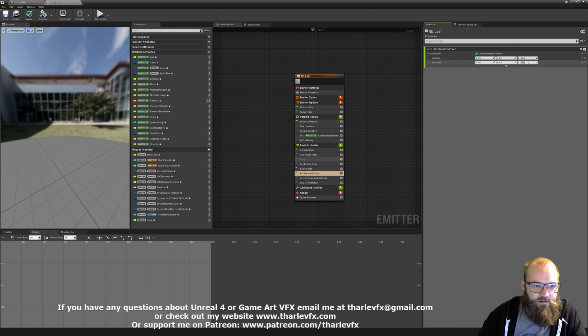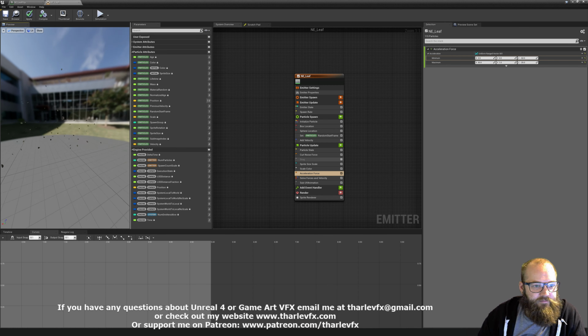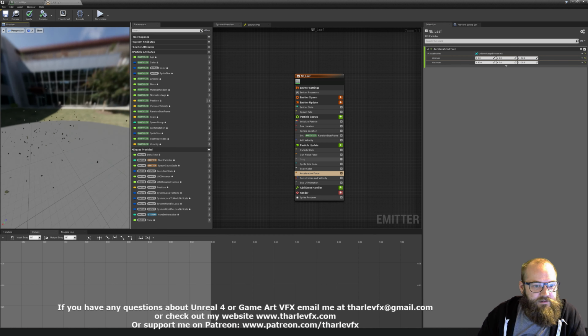Maybe a bit high, bring that down, maybe a little bit of acceleration in X as well to create some nice random motion. One more thing I want to do: at the moment, they're spinning within the animation of the flipbook themselves, but they're not spinning in terms of the sprites. If I change this to shader complexity, got a nice way to see what's happening on your particles without having any information on it. It's a bit too, shader's too cheap, it's hard to see. If I try wireframe instead, there we are.